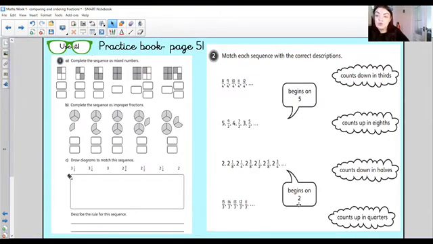Okay, once you've done that, you then need to join them and join it to the correct description. Okay, so is it counting down in thirds? Is it counting up in 8s? Is it counting down in halves? Or is it counting up in quarters? So you need to join it to 2 of those different things.